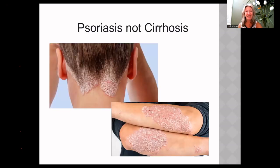Here's why. You can see psoriasis or eczema shows up as dry, flaky skin. Different things cause it. Stress can cause it. A reaction to laundry detergent can cause it. It's usually a systemic condition, but it will not be made worse by massage, although we do want to avoid the area. Sometimes it shows up by surprise. You might go to work on that scalp and, oh, wait a minute, I'm feeling some psoriasis, I'm feeling some eczema. Work around it. No need to avoid the entire neck area. Just avoid those areas that are dry, flaky, and probably itchy, because it'll make it worse.